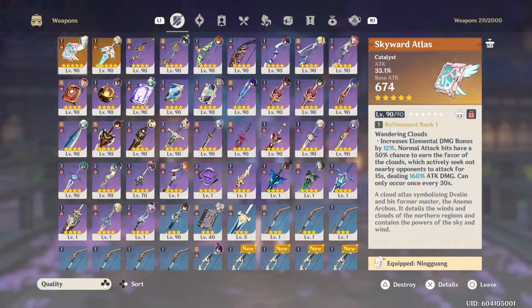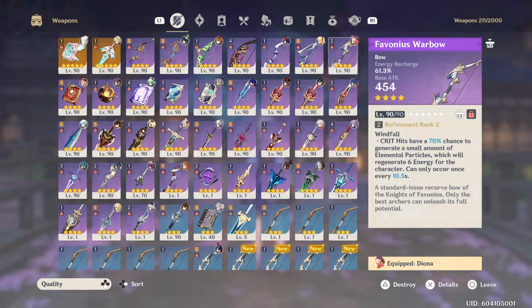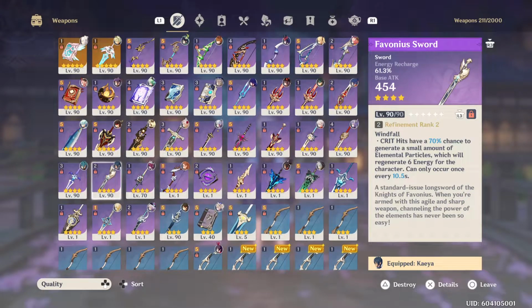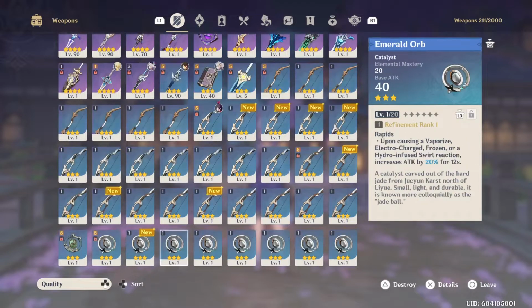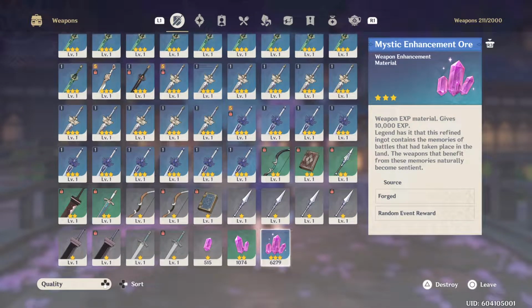So we have about, what is this? 1, 2, 3, 4, 5, 6, 7, 8, 9, 18, 27, 28, 29 level 90 weapons, technically 30 if you count the Black Tassel. And then we also have a good amount of fodder, and we have 6,000 mystic.